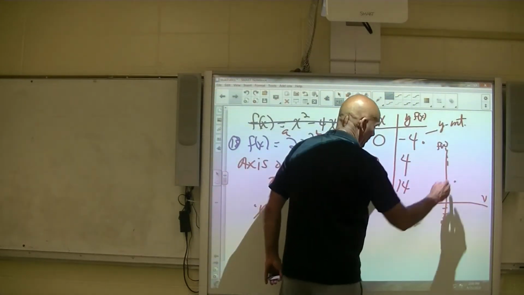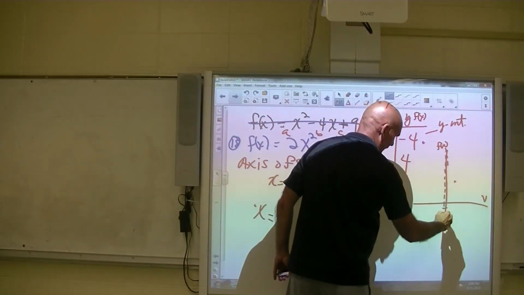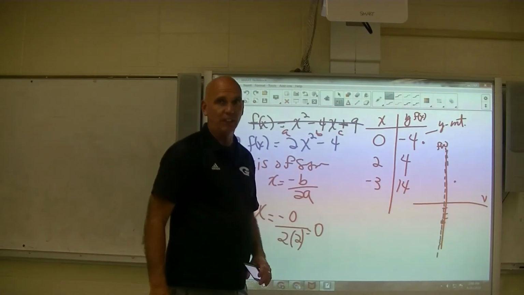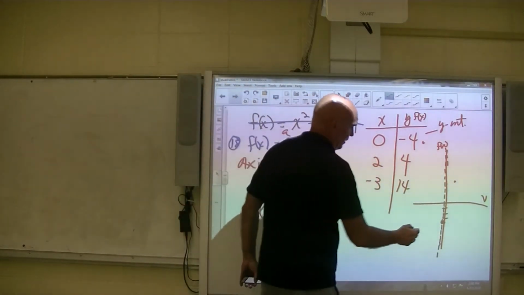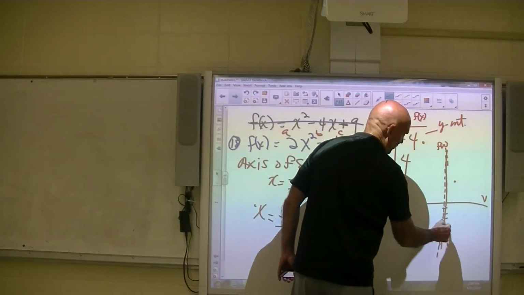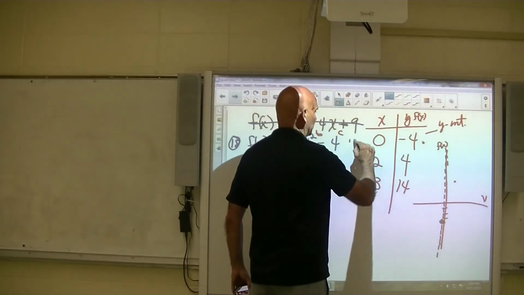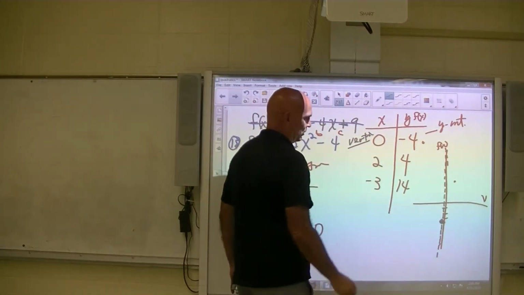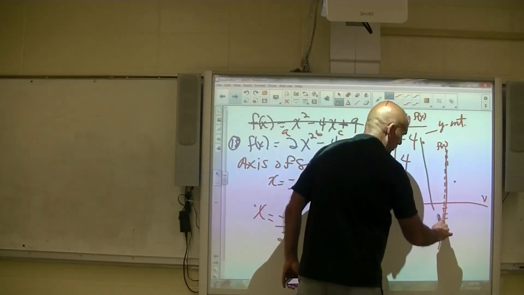So if I'm graphing this, I know that the axis of symmetry here, so guess what? The vertex is always on the axis of symmetry. So the vertex is going to be this point that's on there, this right here. This is the vertex of the parabola. It means that that's the turning point. So that's where it's turning. So now we got a good picture.